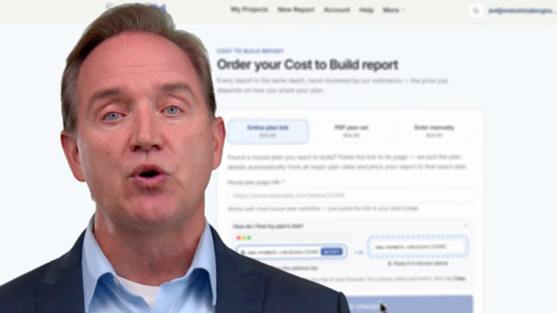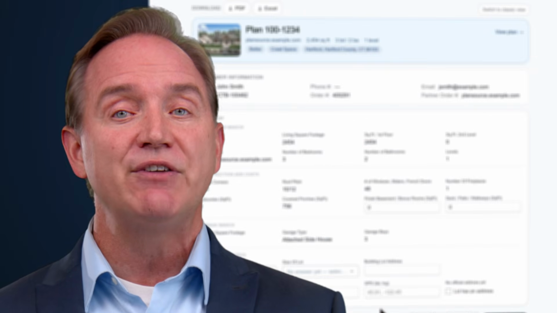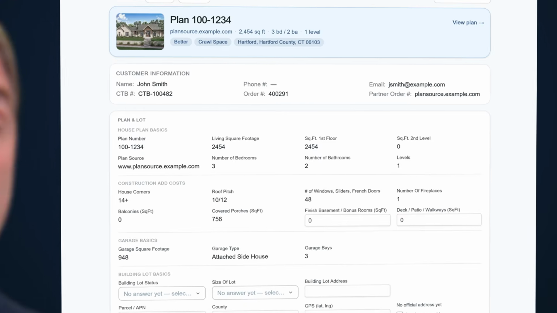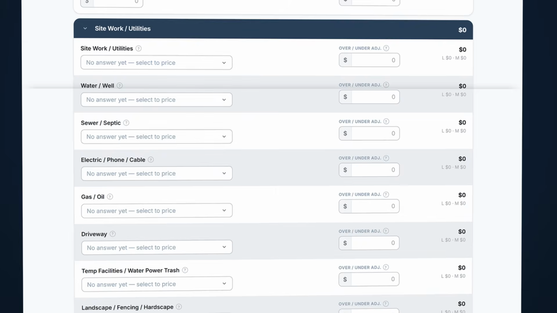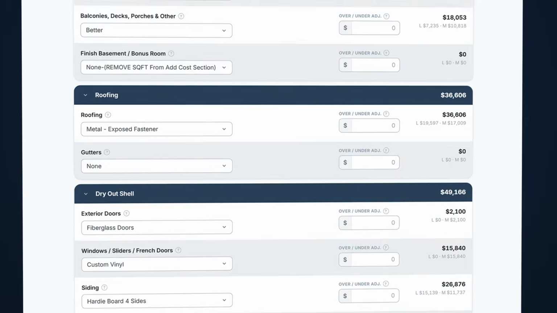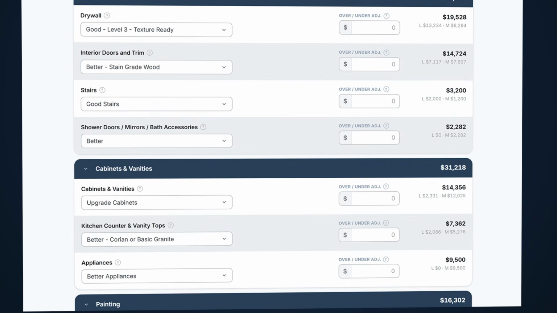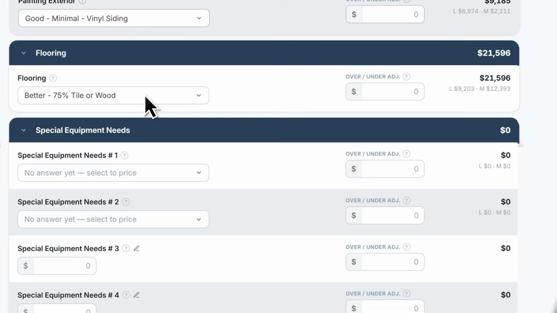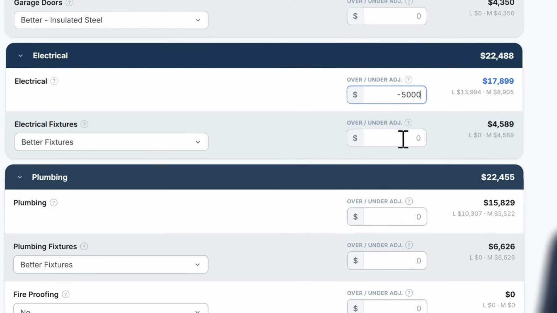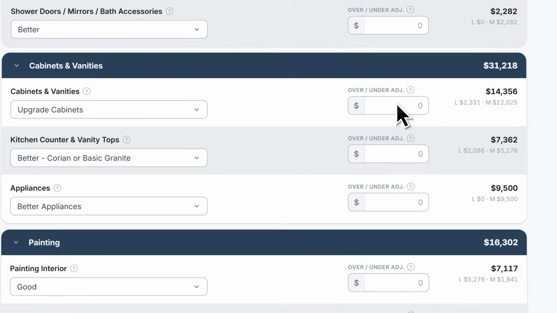Most customers and builders order more than one report to compare different house plan costs and help with their decision-making process. This interactive report allows you to select materials, adjust quality, and include other cost factors that may affect the total budget. Maybe you're wondering about a metal roof or upgraded flooring. Maybe your brother is doing the electrical. Perhaps there are specific cabinets you want, or you'd like to upgrade the porch.